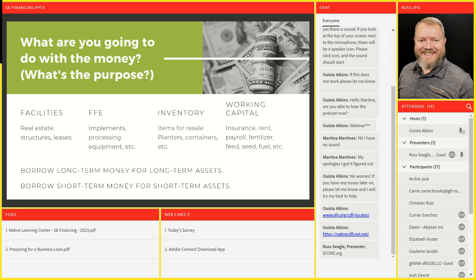So inventory, you might use the credit card. You might use a line of credit. You might use a short-term, maybe a 1-year note. And we've been known to get very creative. We've done this with cattle, where they didn't actually owe us any money until the cattle went to the slaughterhouse. So CDFIs can get very creative in how we help you match the money to the need.